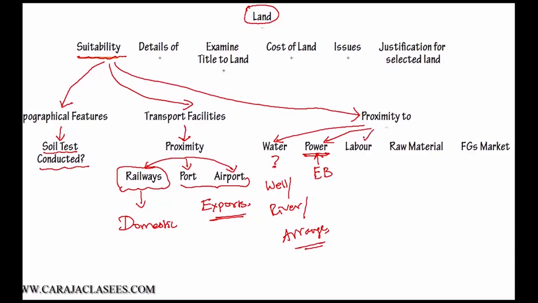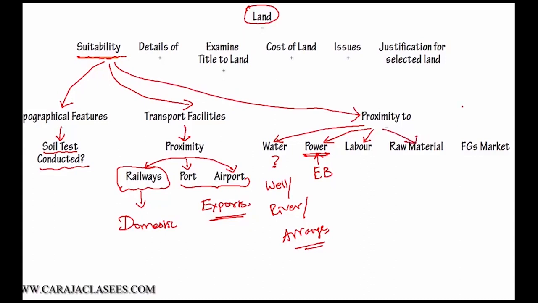Then proximity to labor, I mean, whether laborers will be able to come on their own to this factory, or whether any transport arrangement can be made so that they can go and pick up laborers, or whether the laborers are from a very distant location, how long they'll continue, whether attrition is expected because of being very remote from a normal place. All those aspects should be addressed. Then proximity to raw material.